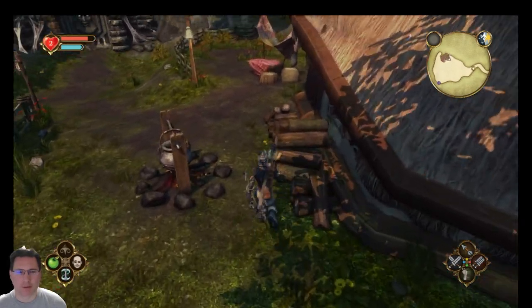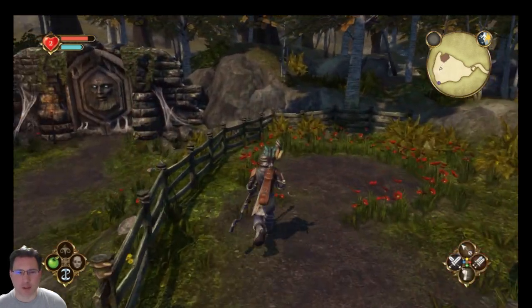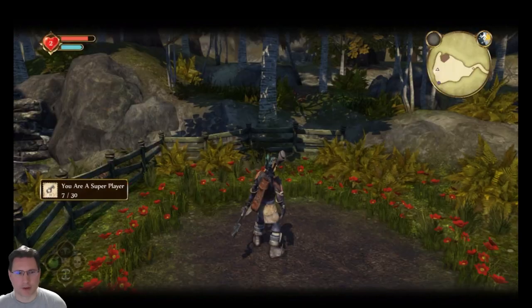I will eventually go through and get all the demon doors. Obviously, not all of them are readily available to open right when you find them, unless you just happen to have the thing with you. Which I don't always. This is a nice little flower circle we're digging in here. Found the key.